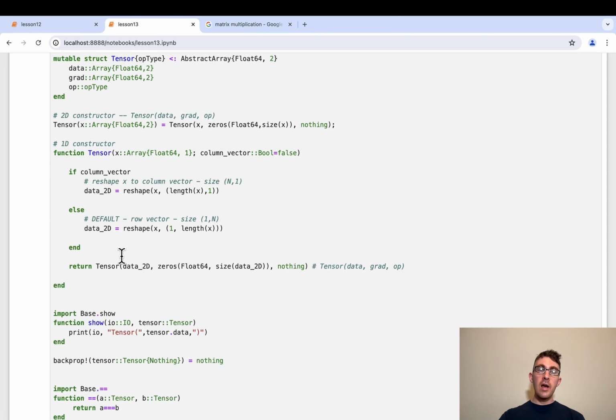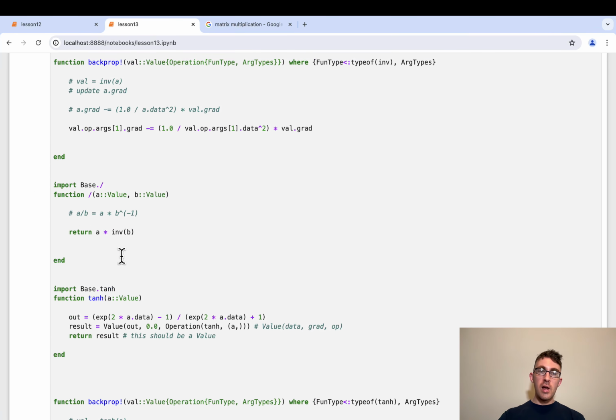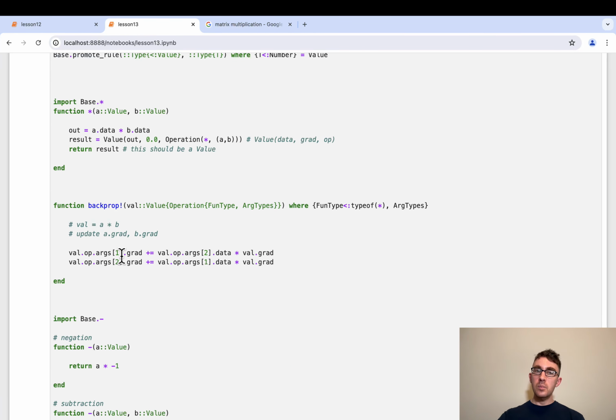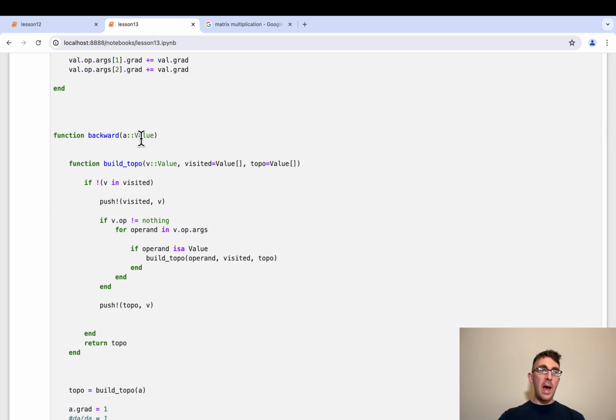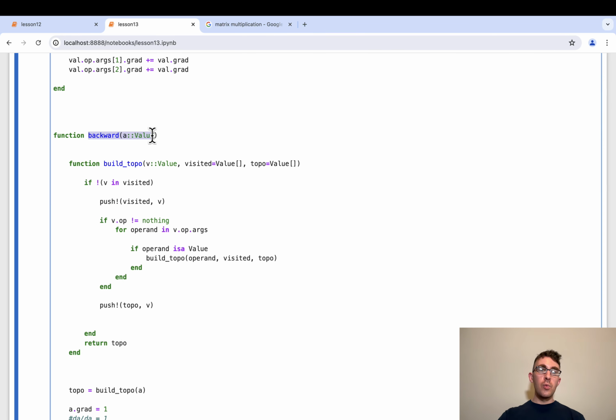But we're also going to have this full backward pass that we call after we have some final output, some final resulting tensor. We'll call this backward function on that final output, and that will calculate the derivative of the final output with respect to all of the inputs that went into it.